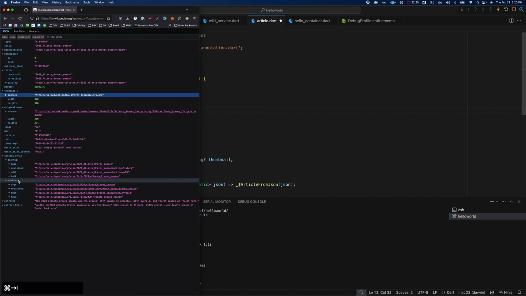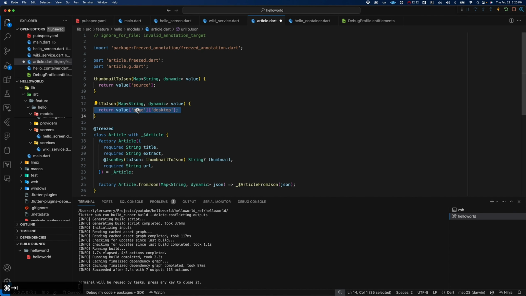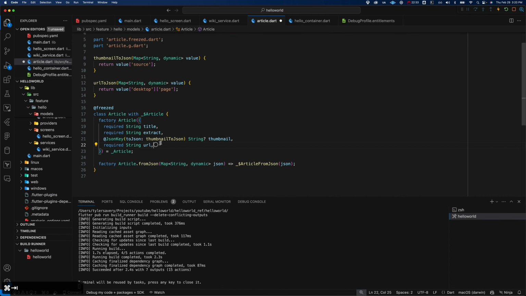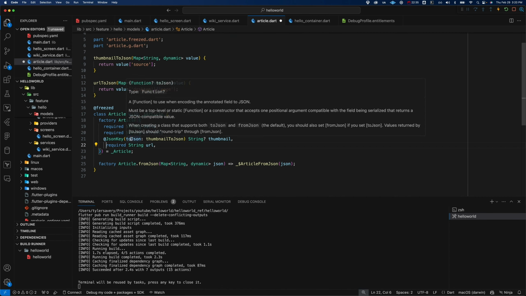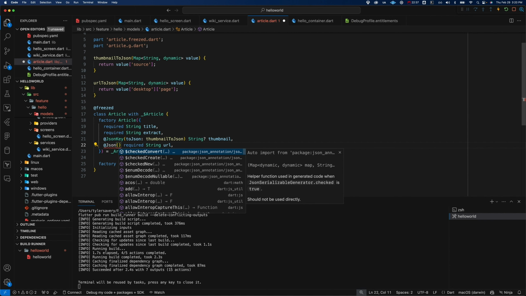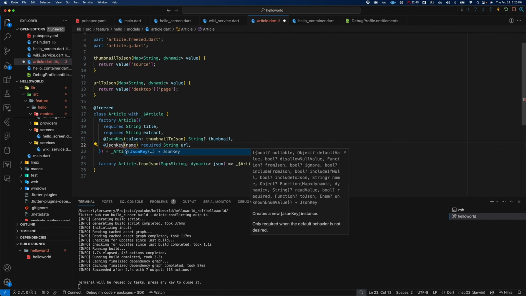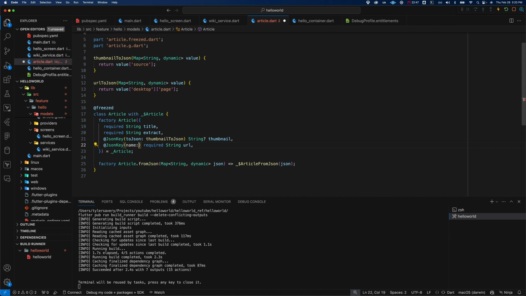Now, if you wanted the mobile URL, you can do this differently. And of course, I did it wrong again. Desktop, page, my mistakes. And the reason we're not doing content URLs is because that's actually what we're going to be passing in here. So in order to tell it, hey, I want to call my thing URL, but the service that we're working with is calling it something else, we can go name, JSON key, name, and actually pass in content URLs.